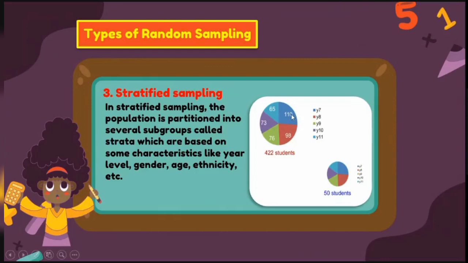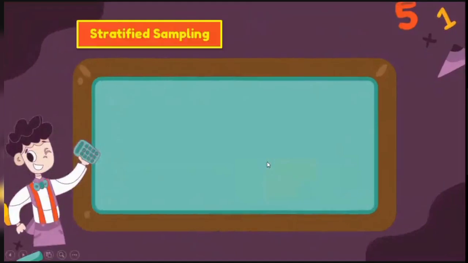Like for example, in this situation, di ba meron tayong representation for grade 7 students, grade 8 students, grade 9 students, grade 10 students, and I have grade 11 students. Then from this given population, we need to find the sample out of that. And syempre, we also need to get sample from every year level.